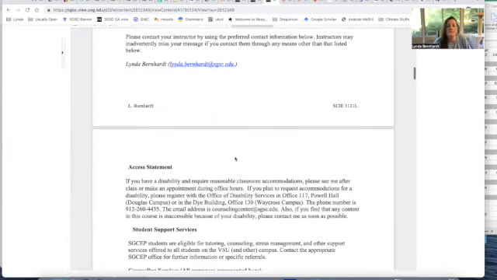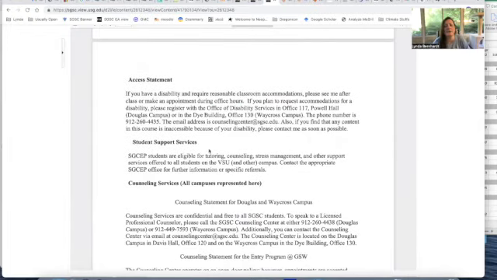Okay. Access statement. This is if you have any kind of documented disability and you need accommodations. For this course, pretty much the only accommodations are normally time limits, and I don't think I have a time limit on anything in this entire course other than you are given from Sunday to Friday to turn something in, and there is no need to extend that because 6 days is a lot of time. So there you go.